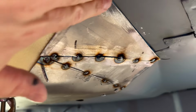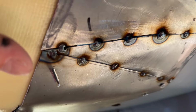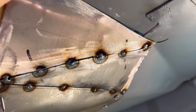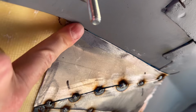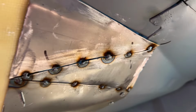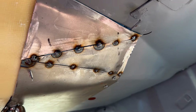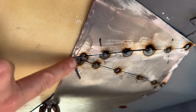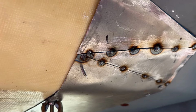Okay, let's have a look at that. It's actually gone together really, really nicely. That's this side. I haven't done the other side yet, but that will meet up nicely with this edge along here. I think it might be an idea to get this tacked as it is, make sure the shapes all work as they should, and then I might take the fiberglass out to weld it, because I damn near set fire to it here, which was less than ideal.